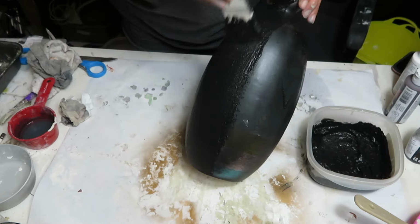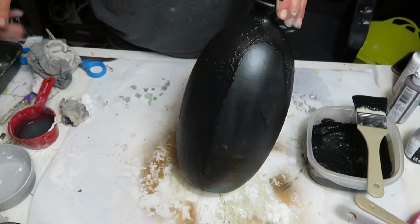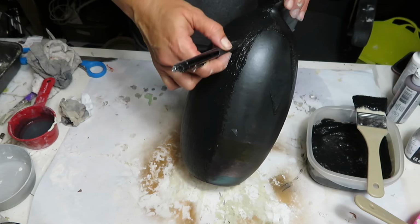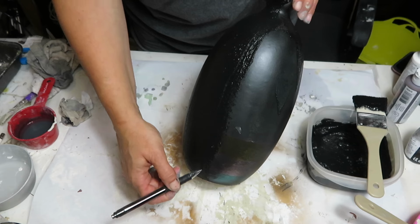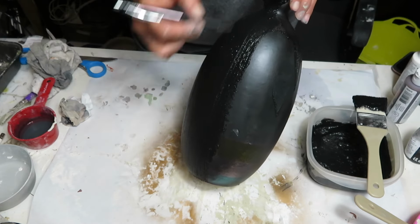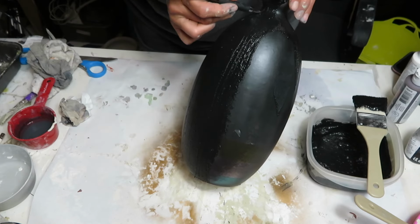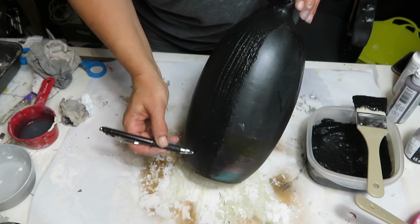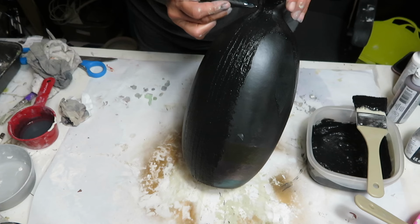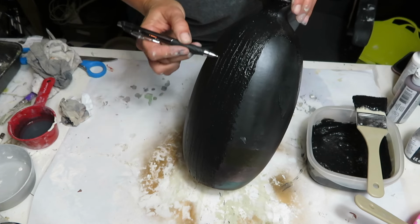So one of the reasons why I have decided to spray paint that as well was because once I'm going to be creating the design, which I will be doing with a pencil, you can do it with a chopstick, or one of those skewer sticks, or any thin object that can give you nice thin lines. I just had a pen on hand, so I am using that. But that way, when you are doing the lines, underneath it's not showing the original color. It is going to be that black base color that I spray painted on.